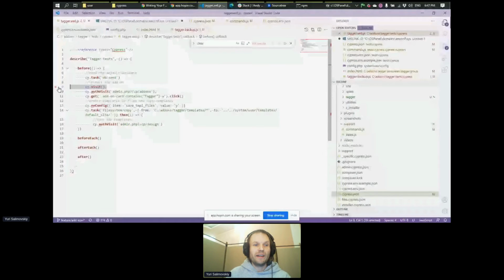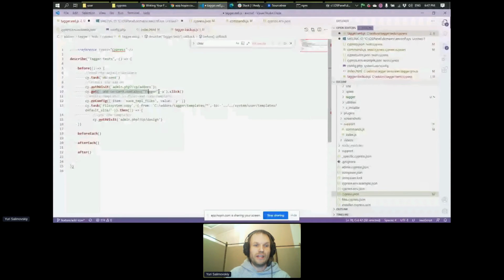Then we click the link that contains the tagger text. I'm going to return to getting elements in a moment. For now, I'll just explain what we do in this before section. The next thing is we enable templates in files and copy over templates.